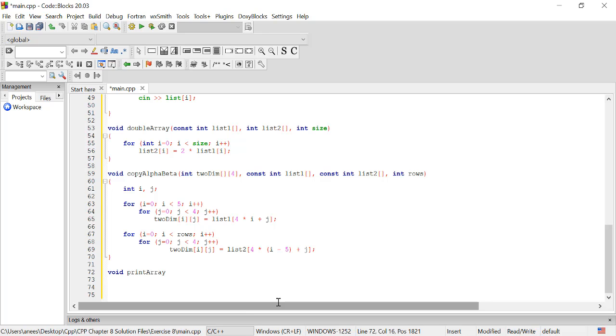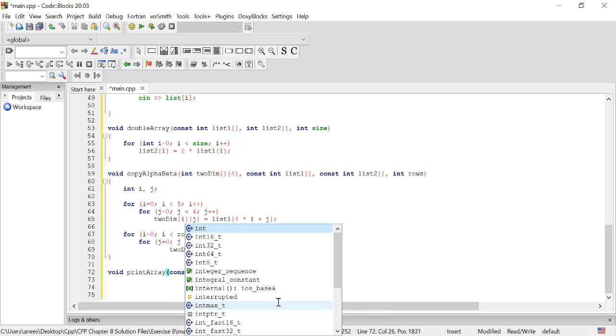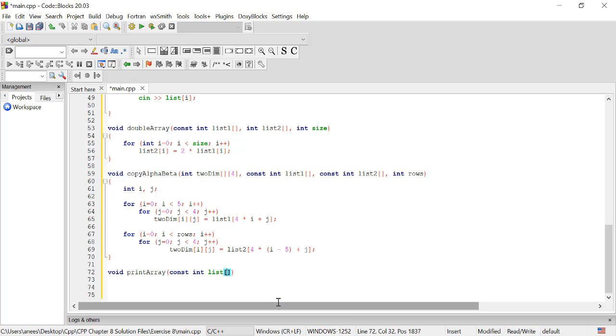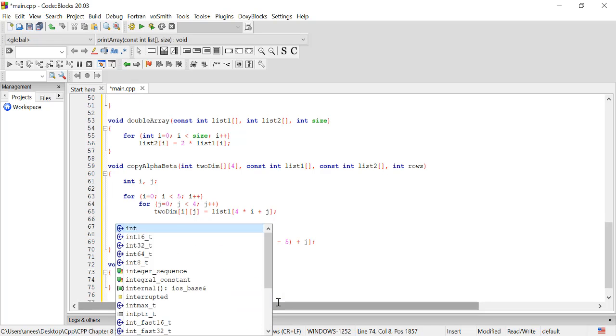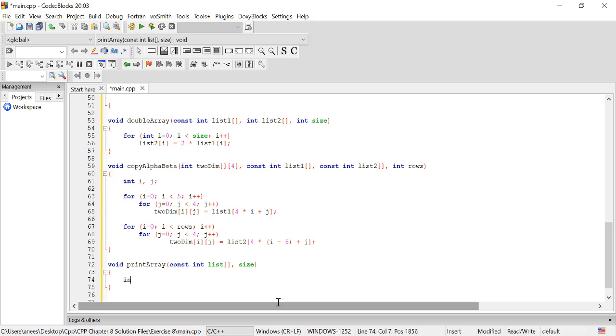Now we have void print array, and now we have const int list, comma, size, int, or actually no. Okay, yeah.